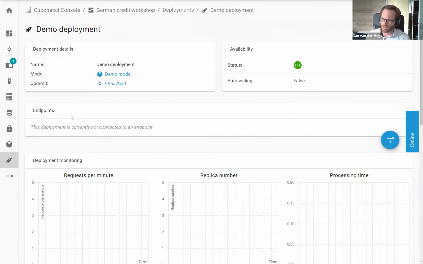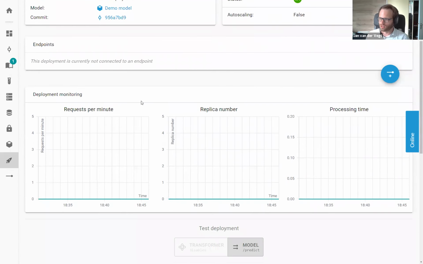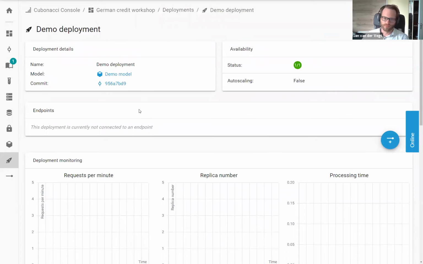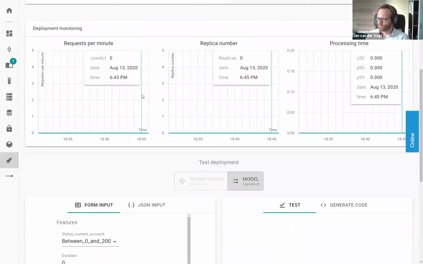And we currently didn't connect those. But we've separated those, so you have endpoints and you have deployments, and you can then connect them to each other. And as long as the schemas of your data don't change, that means you can just connect a new deployment to an old endpoint, and the downstream system doesn't even need to know that there's a new one. So that allows you to have continuous delivery of new products or models.